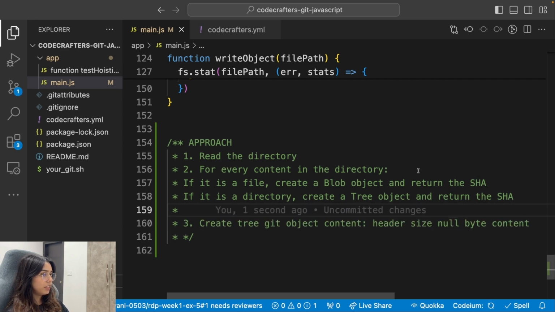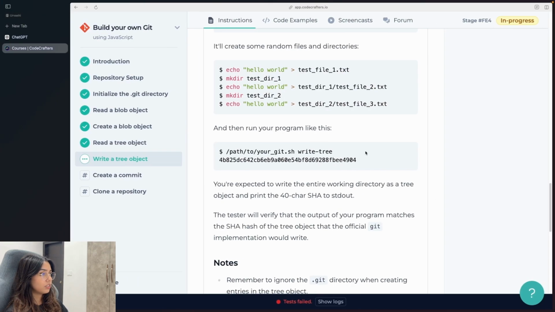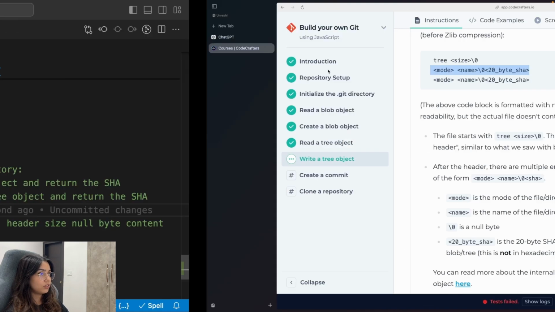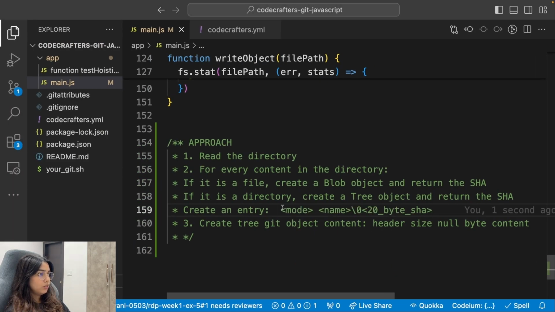For every content in the directory, we have to create an entry for that. The entry looks like this: mode, name of the file or directory, null byte, and then the 20-byte SHA. So this is the SHA that we have generated. And in this case, we do not want the hexadecimal format. We want the byte SHA itself.